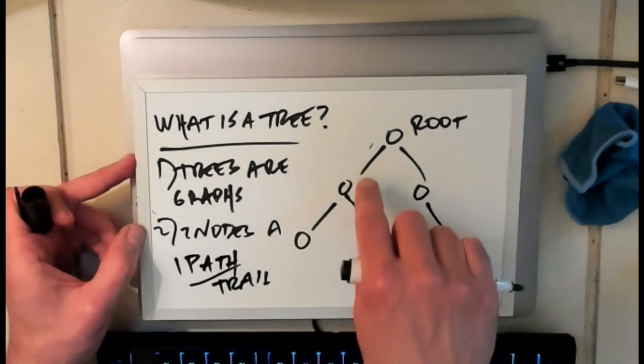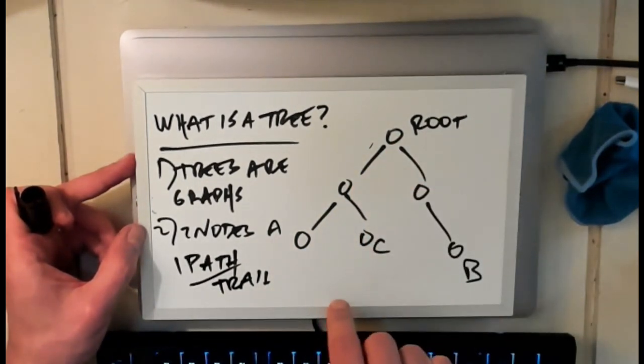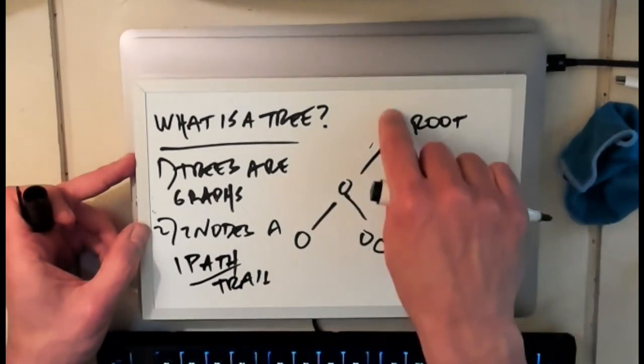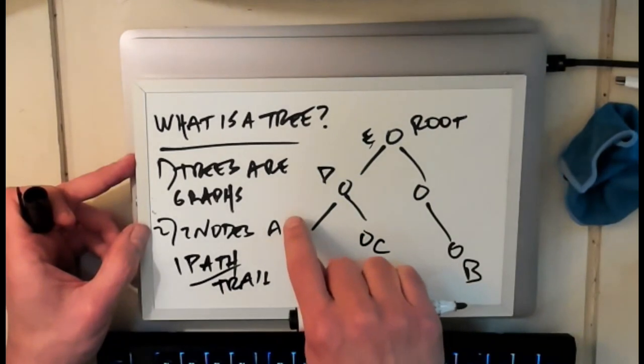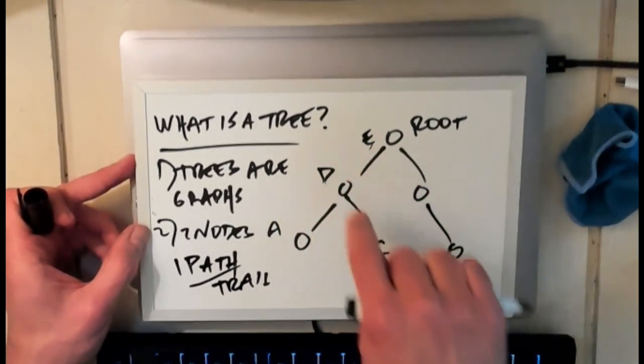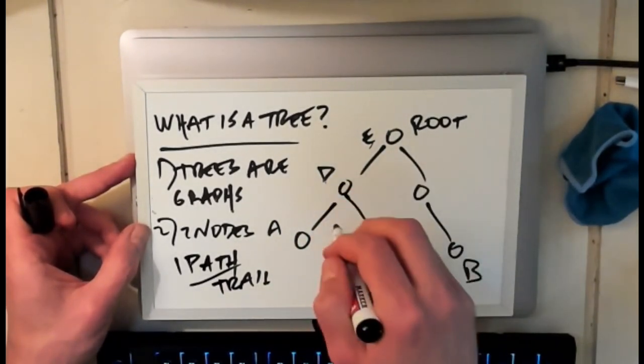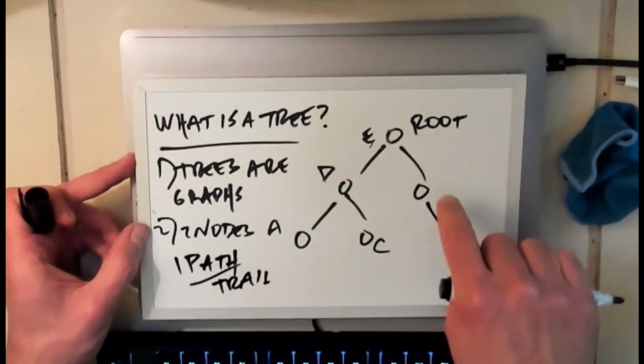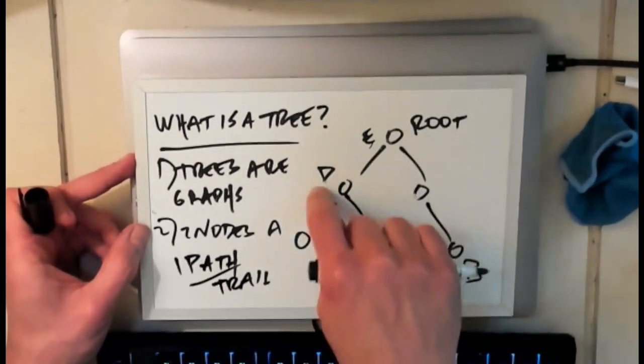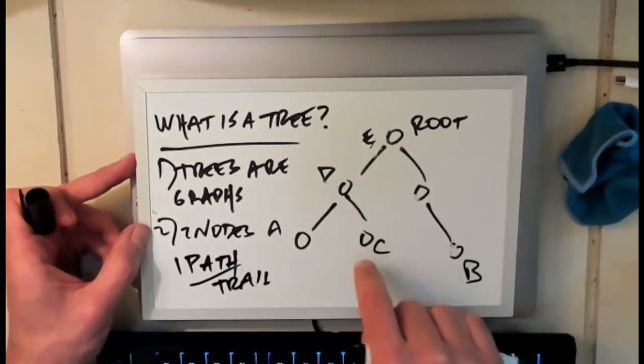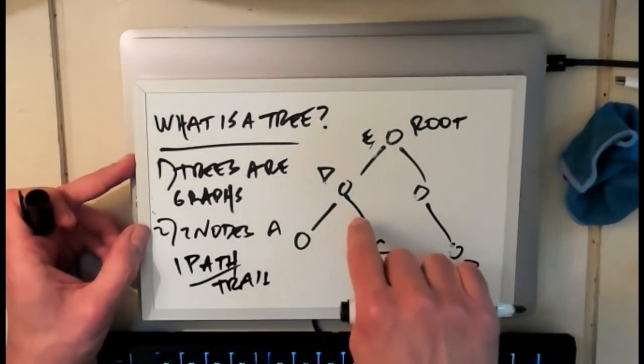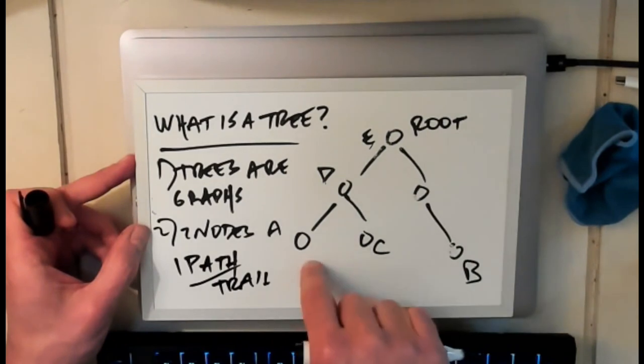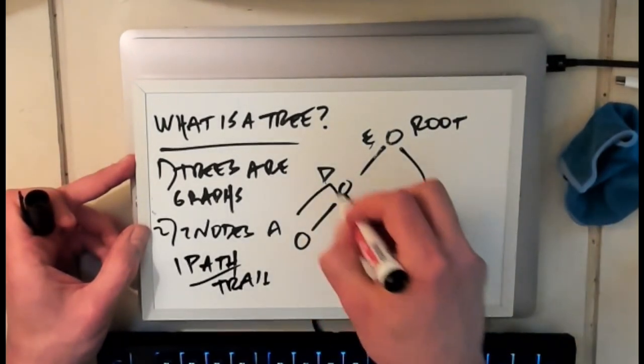A trail means that I never go back through the same node. So if you notice, when I went to the root and then came back, I'm going to need more names for these nodes. So there's a path A, D, E, D, C, but that path went through D twice. There's another path, A, D, E, here, B, I could go all the way back and I could just keep cycling around as many times as I want, but all those other paths are going to include some node multiple times. And so a trail never includes the same node more than once. And so there's only one trail between A and C, and that goes like this.